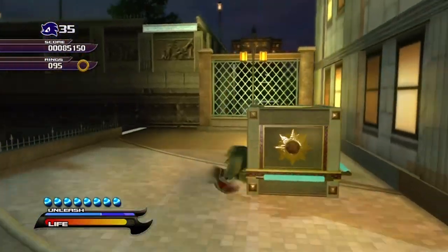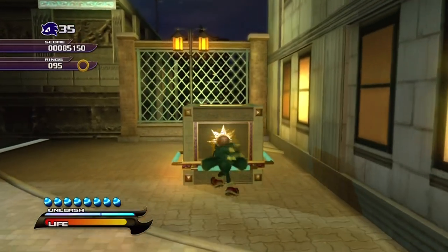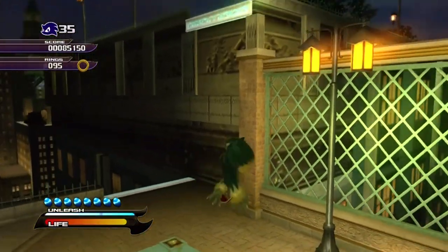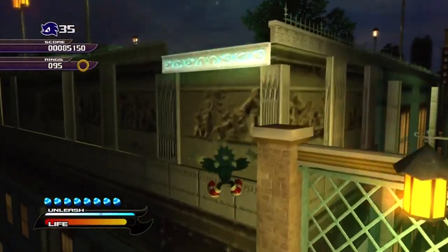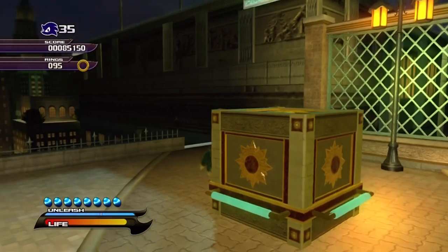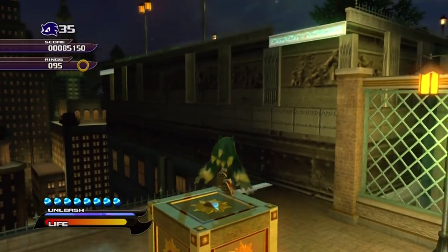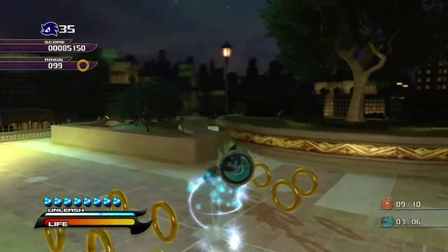Alright, so... Back over here. Push the box further down. And let's try and make a long jump. Whoa! Let's try and jump this time. And I'm not close enough. Great. There we go. There's another moon medal.